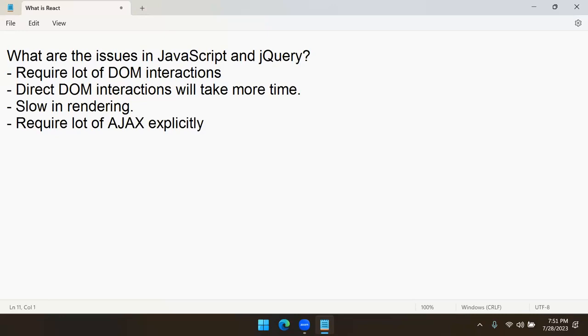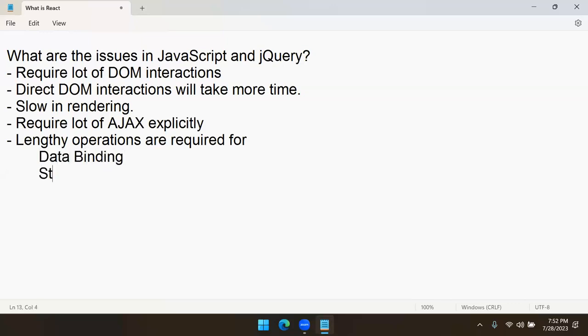These are the major issues that we face with JavaScript and jQuery, and a lot of other things are there. That means lengthy operations are required for data binding, style binding, class binding, event binding.